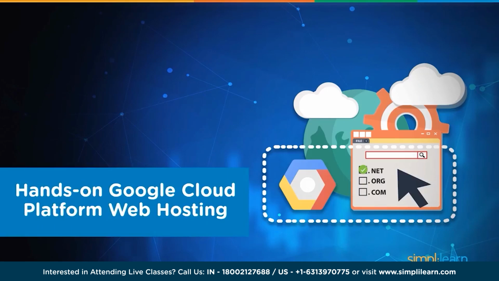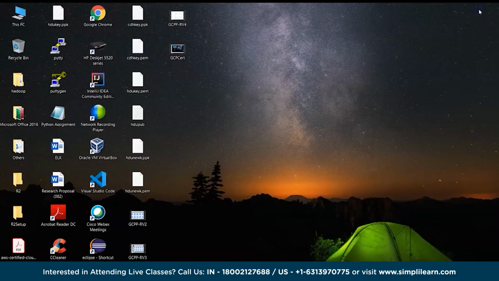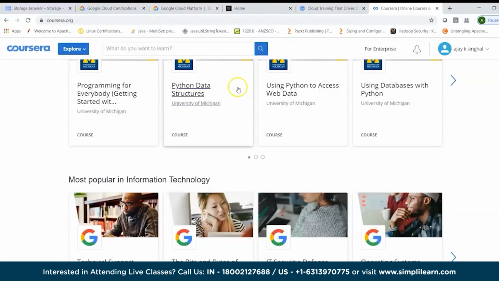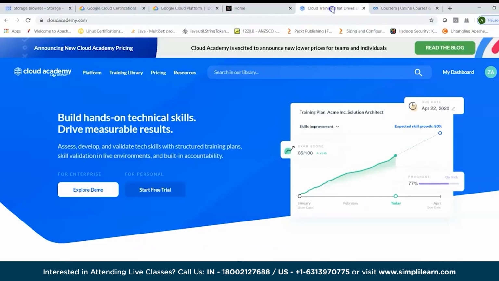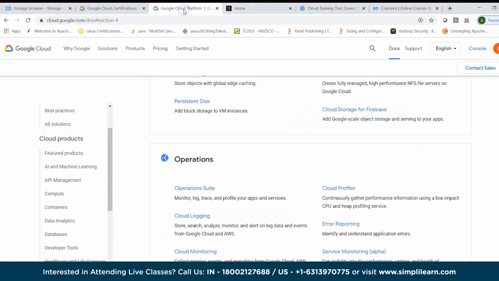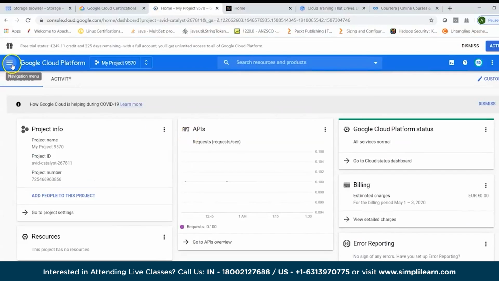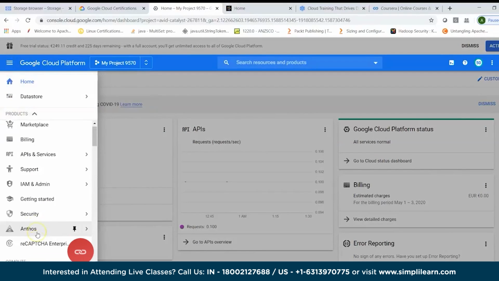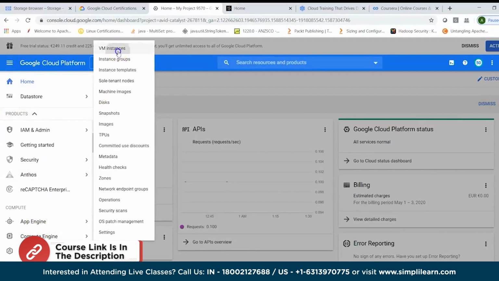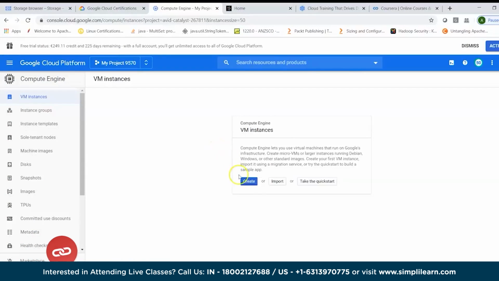What we have seen here is that Google Cloud and its web hosting basically lets users run their websites or use a web hosting solution that can benefit in more than one way. The simplest approach is clicking and setting up a VM instance by going to your console. For example, if we go into the Google Cloud platform and click on console, the easiest way I could test it is by going to my Compute Engine, VM instances, and here I can spin up an instance.